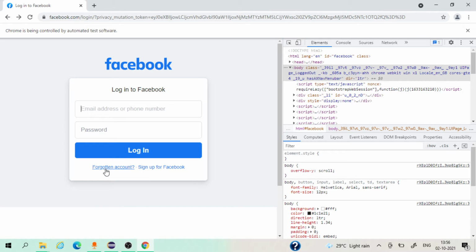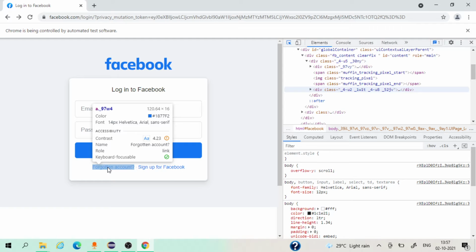See, when I'm hovering my mouse on top of it, it shows that it's a link. If I hover on the login button, it's not showing that kind of link. But if I hover my mouse on top of this forgotten account, it shows the link. In the same way, the sign up for Facebook also shows the link. So now let us spy it again.